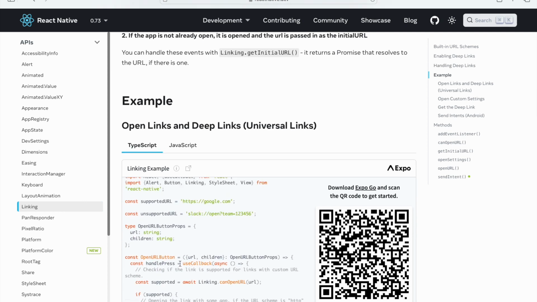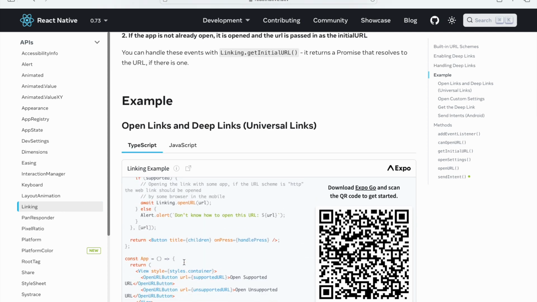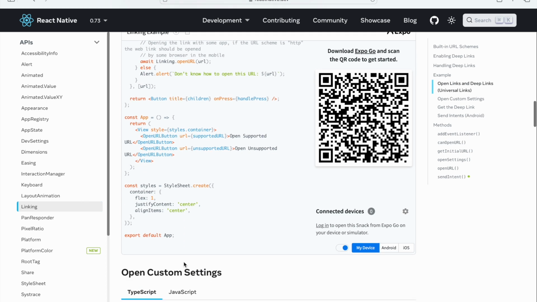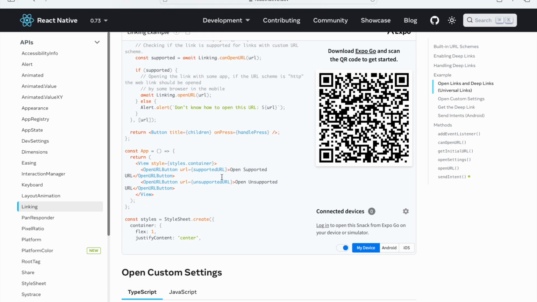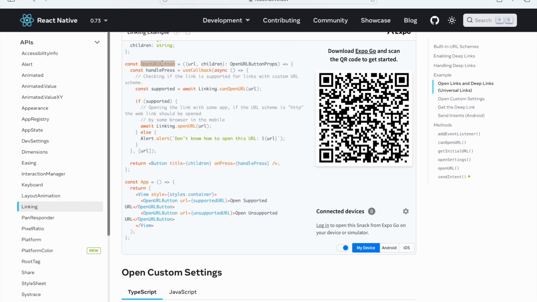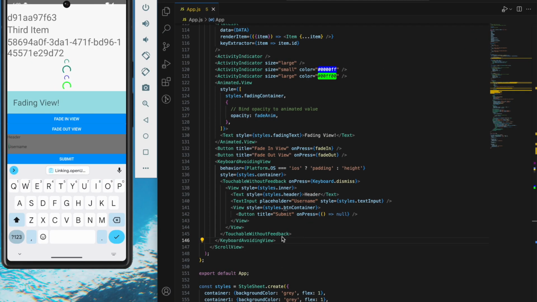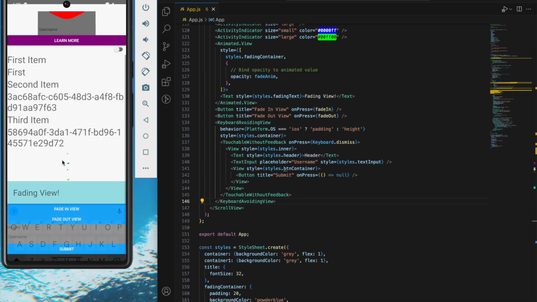Okay, here those examples are. Okay, this is open URL. So here it is Linking.openURL. For example, if I copy this Linking URL here, the submit button doesn't do anything.